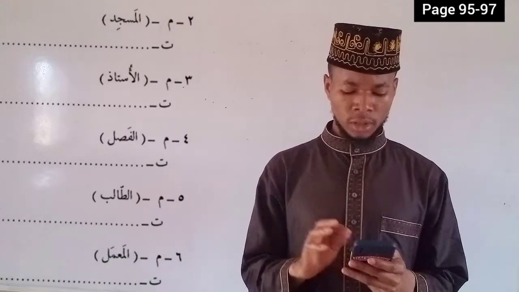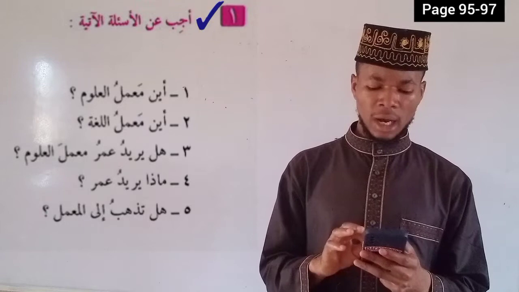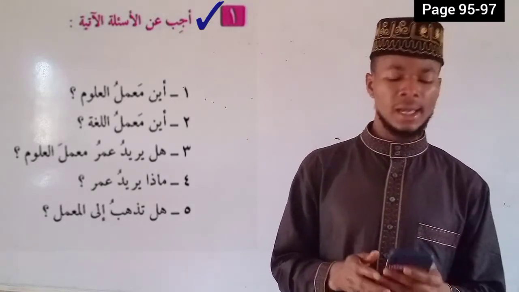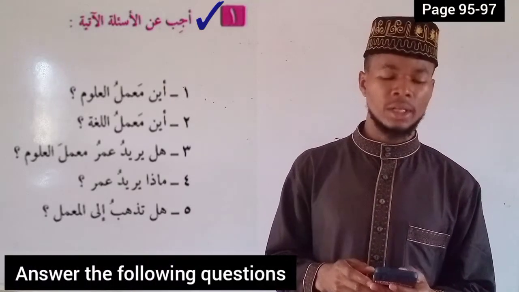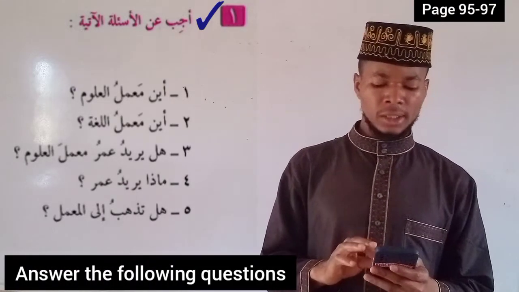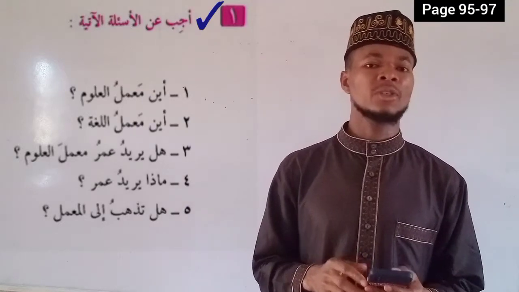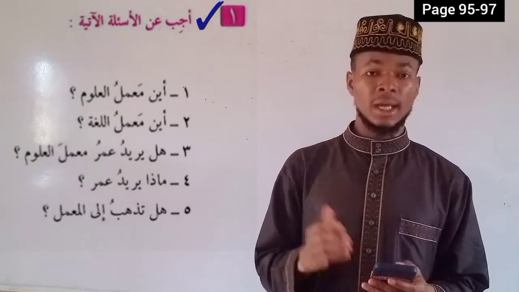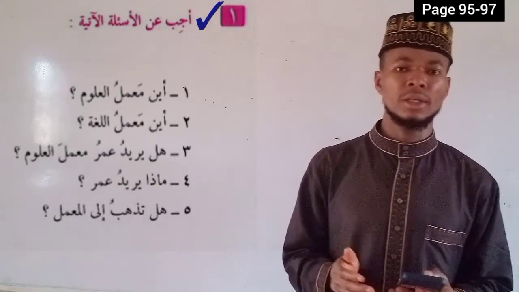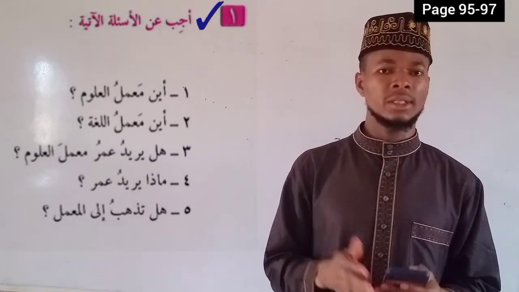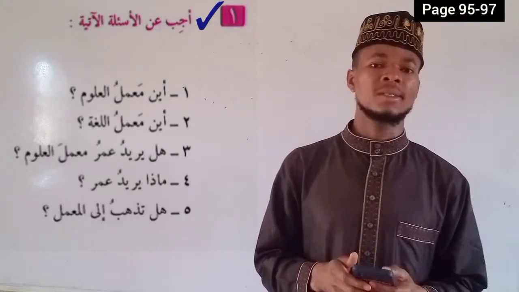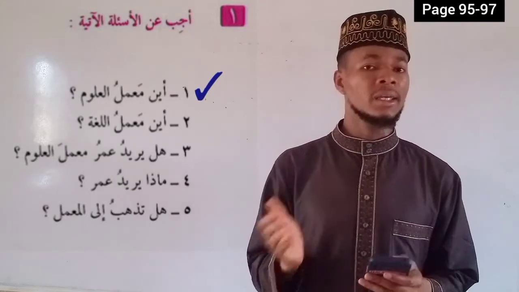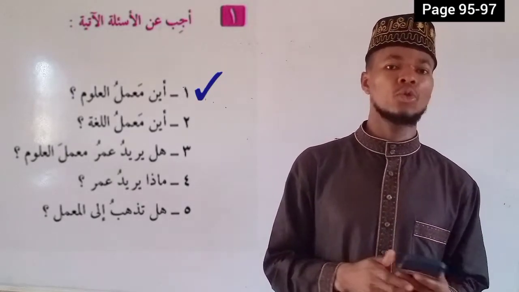Now let's quickly move on to the next exercise, and here we have an instruction that says أجب عن الأسئلة الآتية, answer the following questions. And in this exercise, the questions are based on the previous dialogue we learned in our last class, meaning that here there will be a need for us to go back to the dialogue al-ma'mal to be able to answer the questions. So question one, we have أين معمل العلوم?